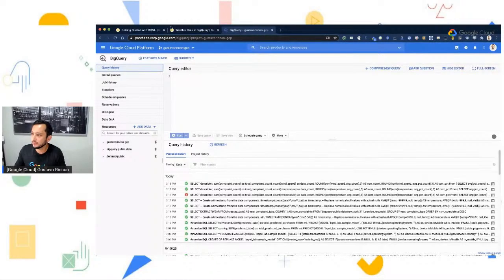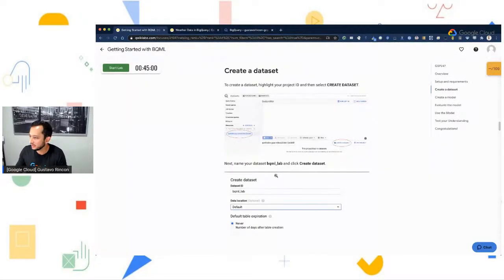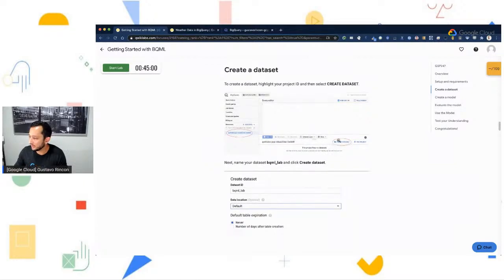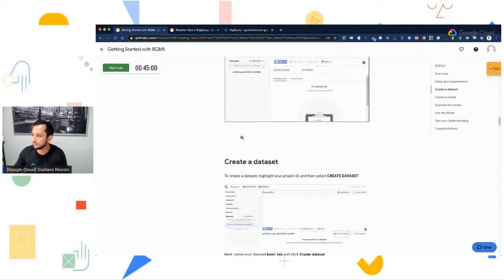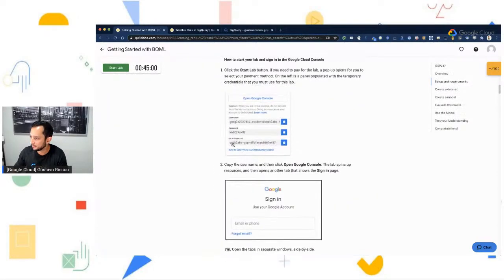So let me switch back here real quick. The first thing we're going to do is click on the Create Dataset button. Do make sure that your project ID is selected. I think for the Quick Labs, there will only be one project showing up in there. In my case, you will see several, but just make sure you select the one project that you were provisioned, the one up here.